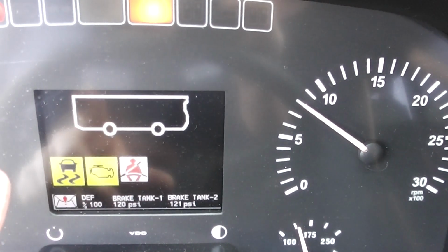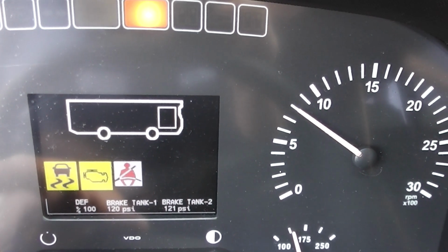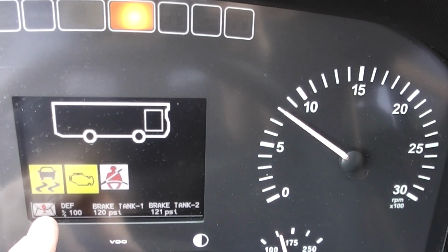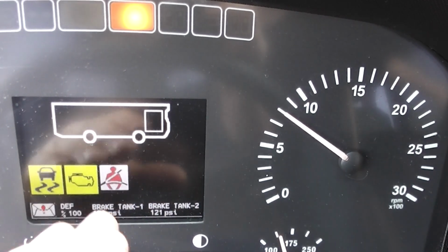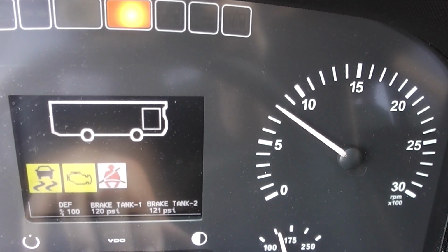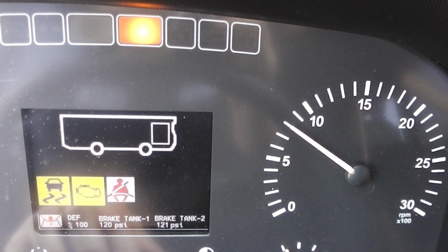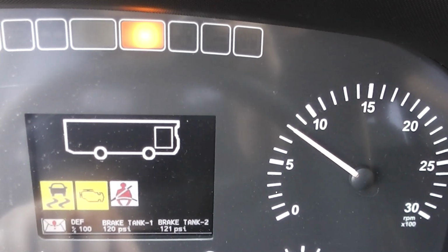Anytime that you have a yellow light, you'll get that screen that we just had that said check diagnostics, which is what we just did. So you have three different things that'll tell you that you've got something going on in the dash: the yellow light up here, the flashing yellow envelope, and then also check diagnostics. They all basically mean the same thing. It's just telling you to look at the dash and that there is some kind of issue. A lot of times these issues are not deal breakers, but typically on this yellow check engine light, we don't get too concerned about it until you get back to the shop. It usually means that you can get back to the shop and we can check it out once you're back home.